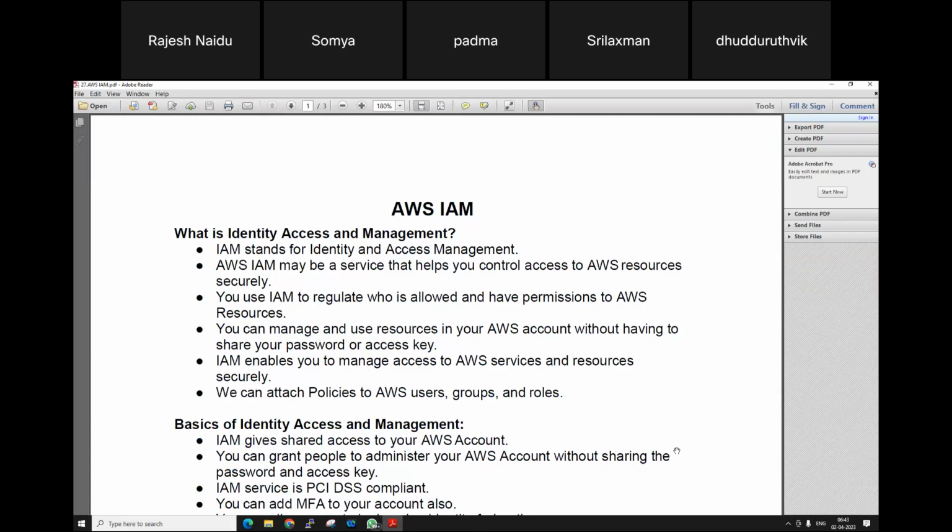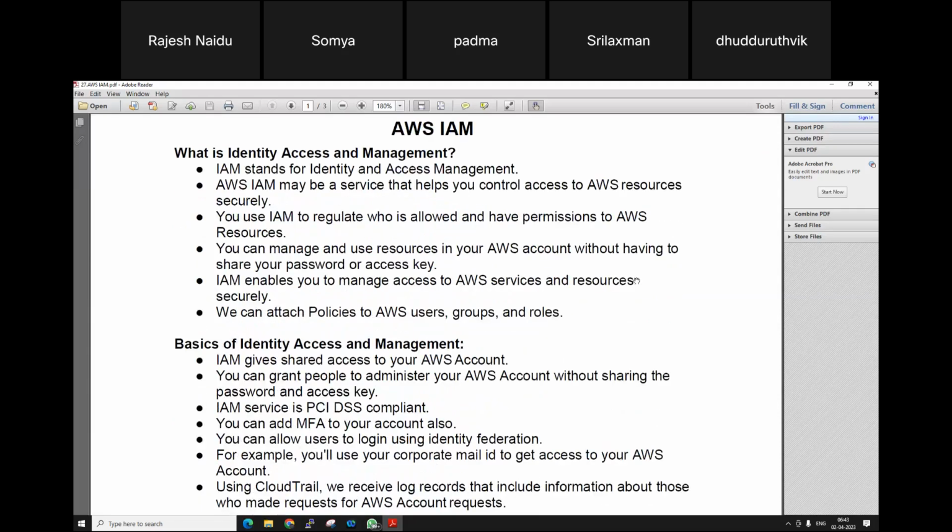We manage the services through policies for users, groups, and roles. Policies are about how you manage the services, with or without permissions. Granular level access is provided to the user.